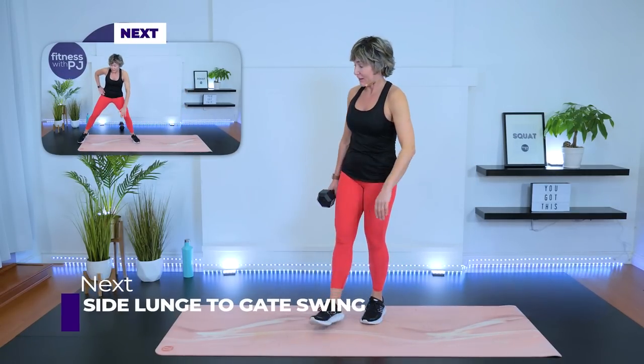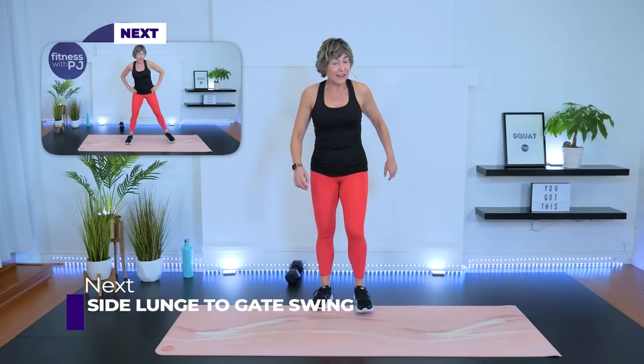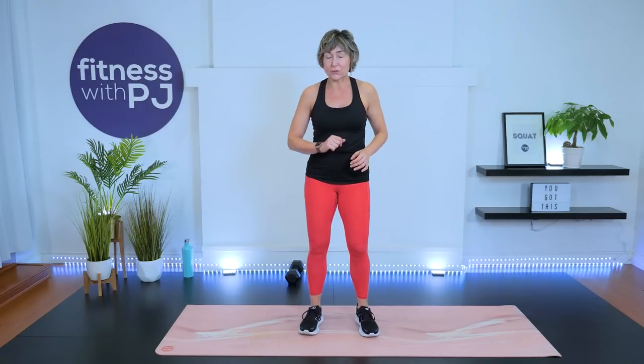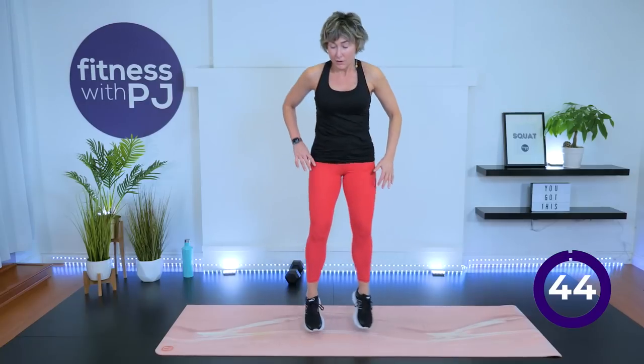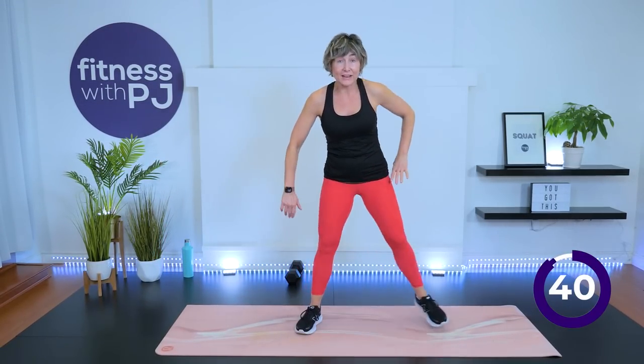Time. All right, dumbbell out of your way so you don't trip on it. Whew. This is our last exercise. Side to side lunge, add that gate swing. High impact with me, or take it low impact if you'd like. Go. Down, down, gate swing. You're going wide and sinking it down.